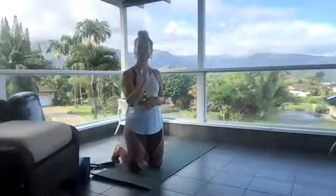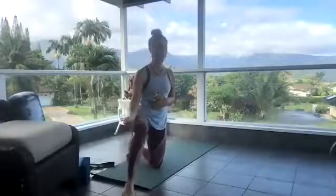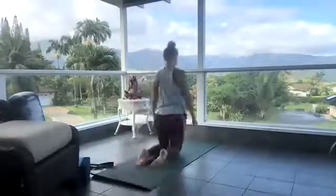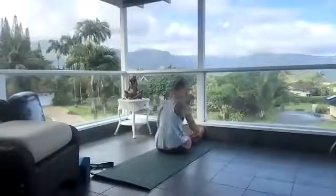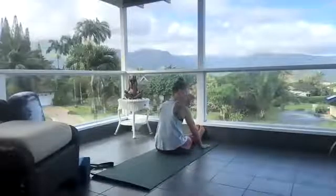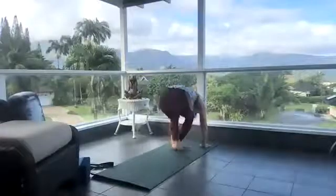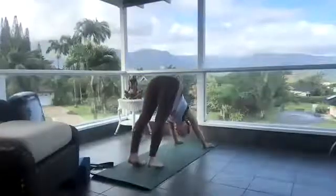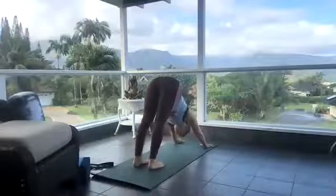Okay, so when we use the wall, typically I tell you to go one shin's distance away from the wall. That's going to look like this. Coming over, one shin's distance. That's where my hands are going to go. So I'm almost a full foot away from that wall. I'm going to come to downward facing dog. You guys can watch if you want, if you haven't done this before.